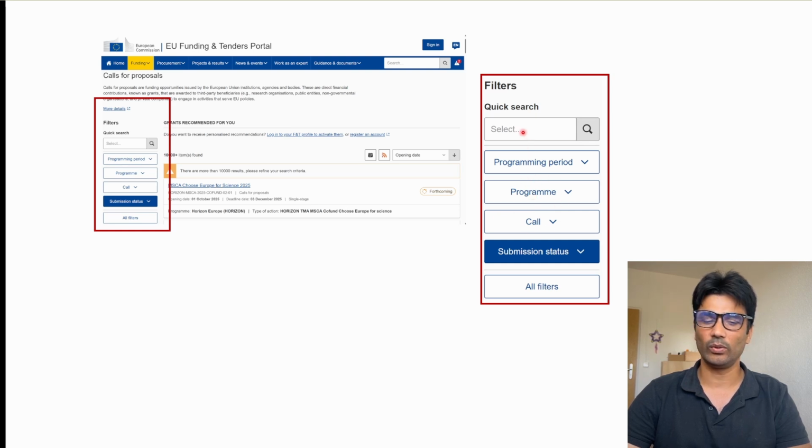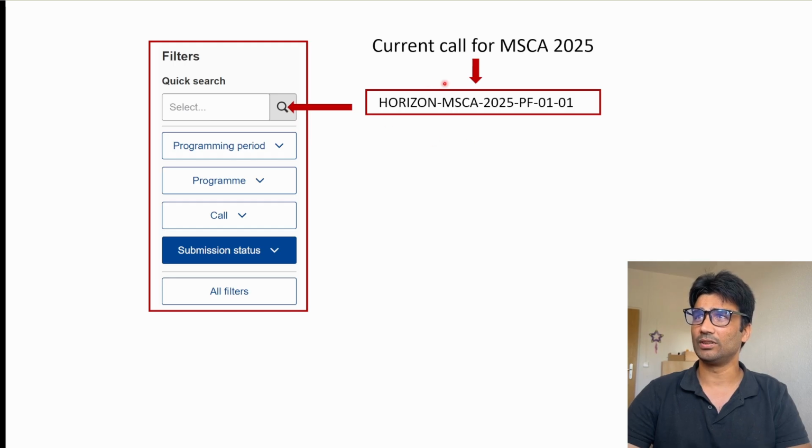So I have a quick option here. If you put right here the call, the current call for MSCA is 2025, Horizon MSCA 2025 PF 0101. This is the exact call that you should enter here and press search.